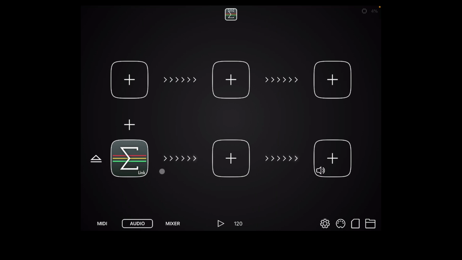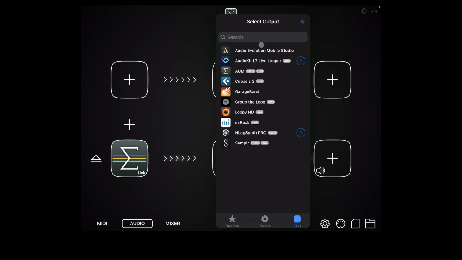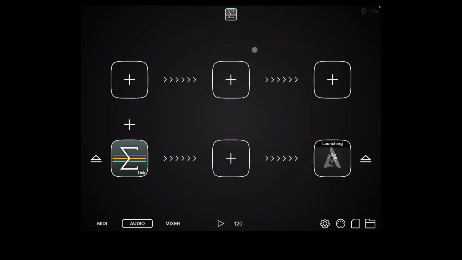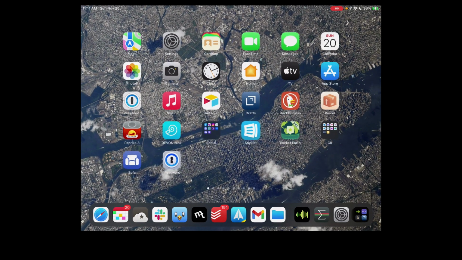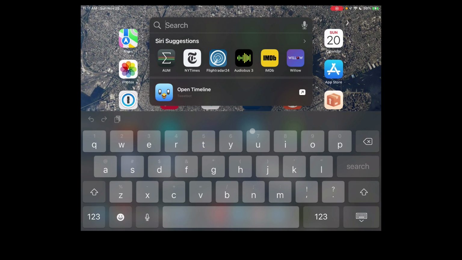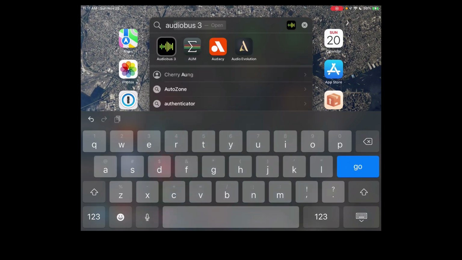And there it is. And what shall my output be? I'm going to send that to Audio Evolution Mobile Studio. And the beauty of Audiobus is it does all these connections for me. So it's connected them. Hang on one second. There we go.